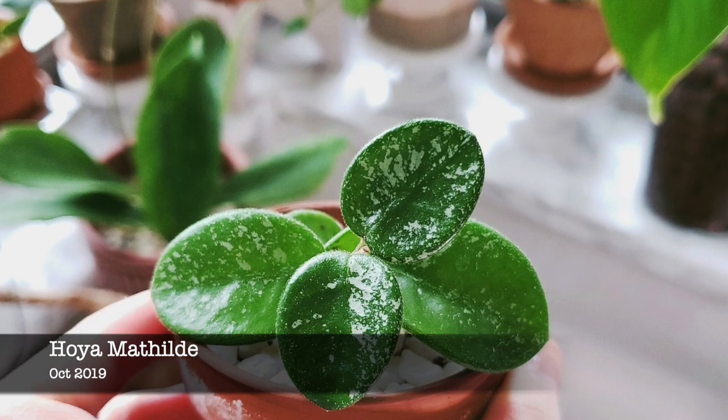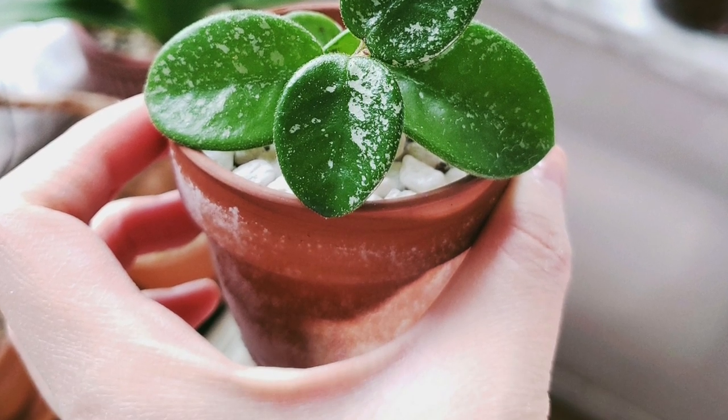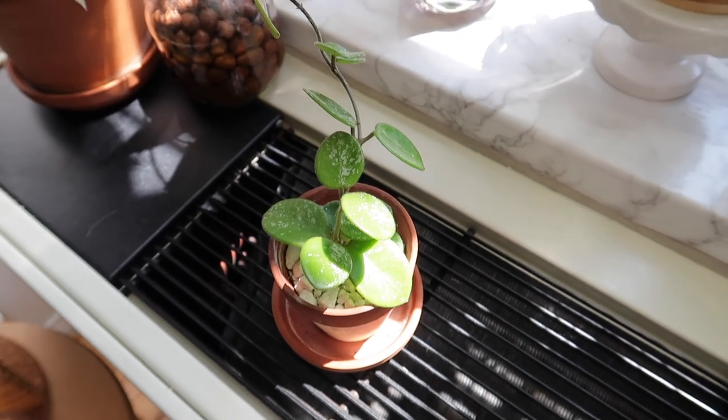Here is my Hoya Matilde. This is actually a broken off cutting from one of my larger plants that I ended up rooting, and then I potted her up, and now she's grown quite beautifully.